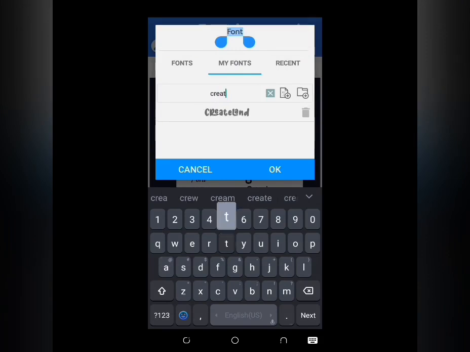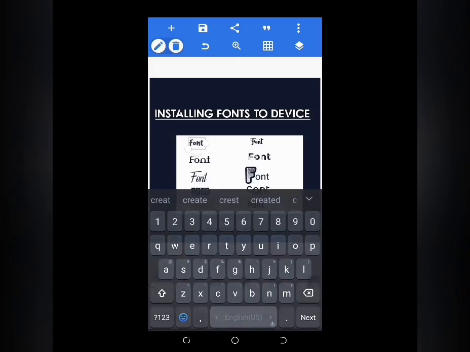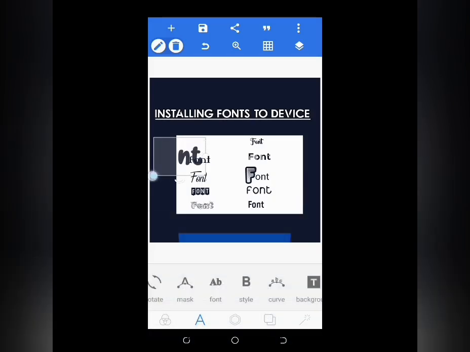Create. Alright, so this is our font. It has been installed on our device and you can see it here in Pixellab. You see that now? This is exactly how to install a font to your device.